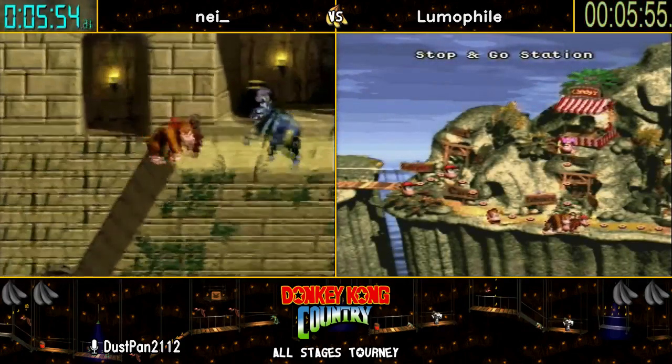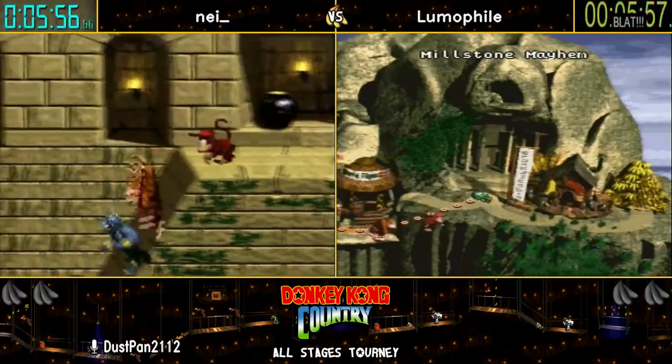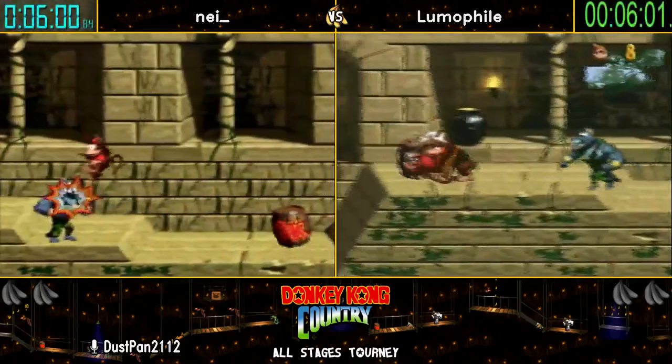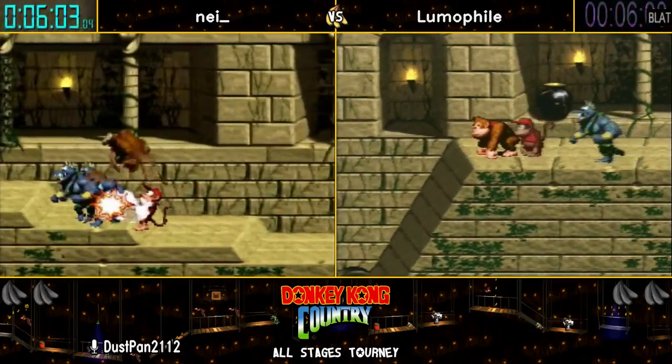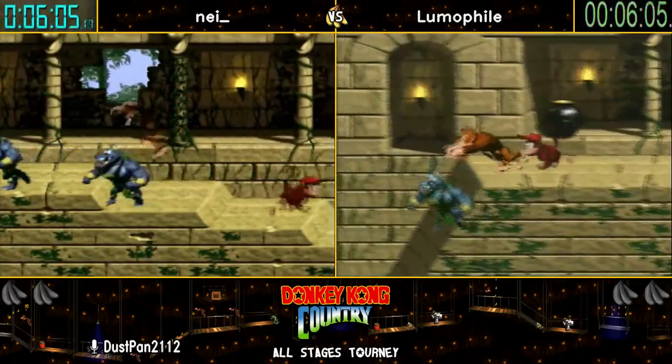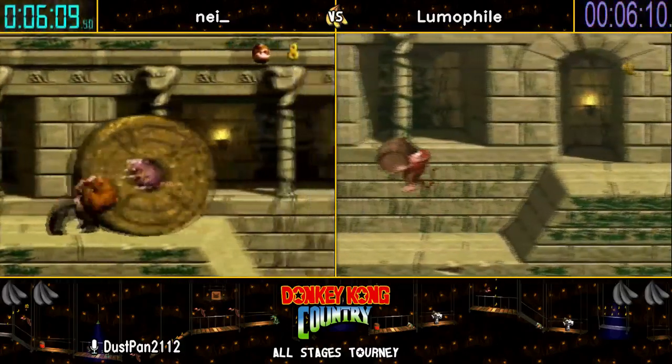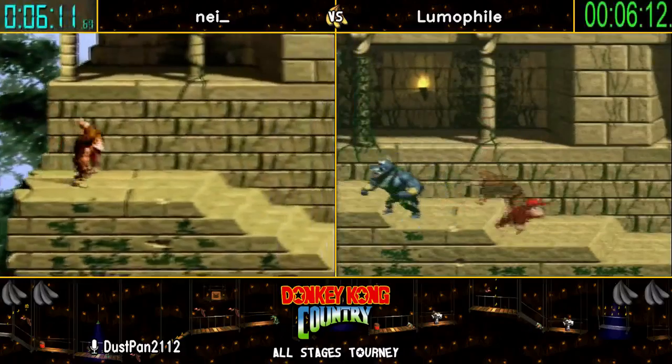Basically, we're going to do a very precise setup here, making sure that Donkey's going to take damage and fly upwards to the screen, which he did. He's going to bump off a guy, and then we're going to get Donkey back, take damage, which is going to store the super jump. And as long as you're holding B, you can get to that barrel, which is high above the clouds there.